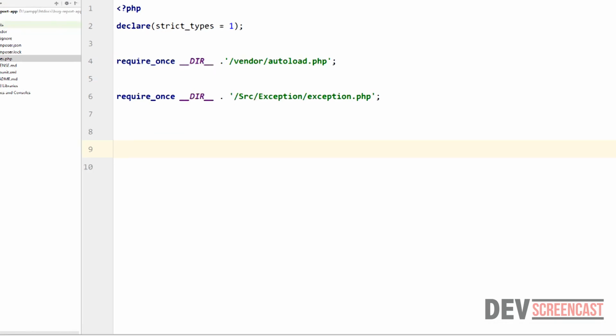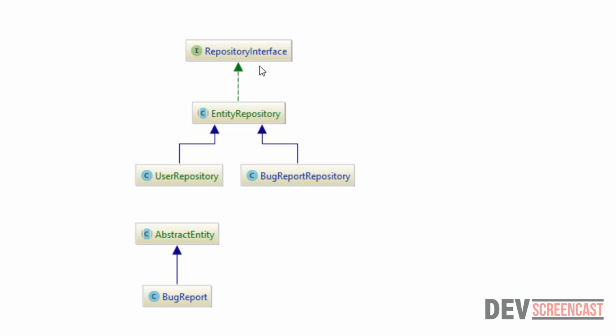And let's quickly take a look at a simple diagram that I have here. As you can see here, I have the repository interface. And then I have one entity repository, which is implementing that interface. And then I have two separate repositories. One is the user repository, and the other one is the bug report repository.